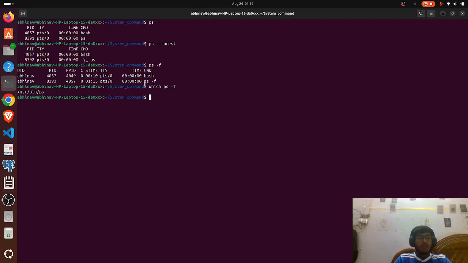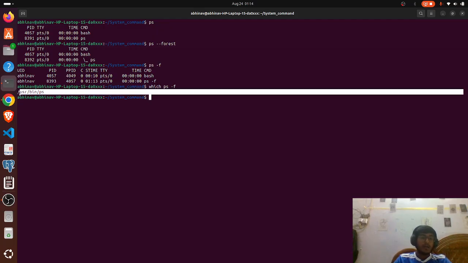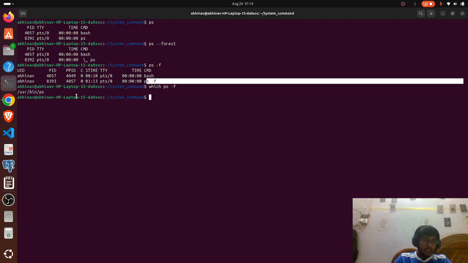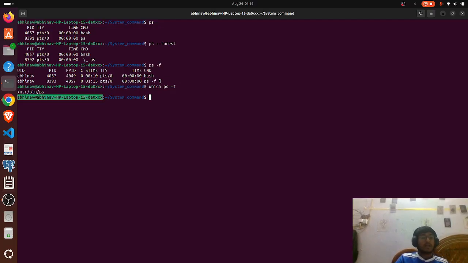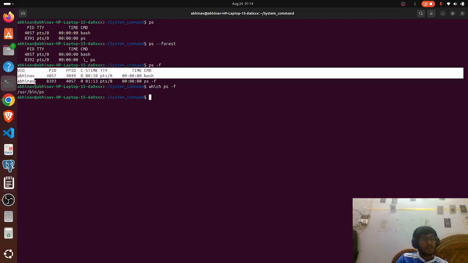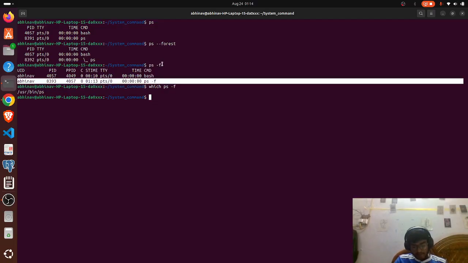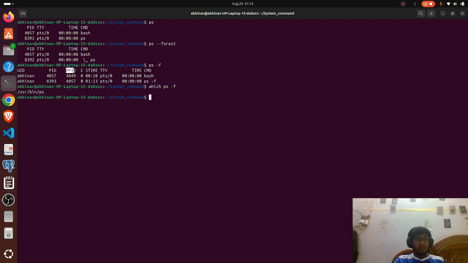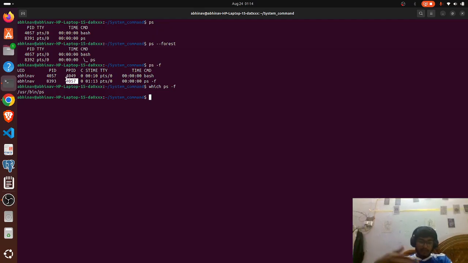Okay, and when the command is stored in the binaries, it also comes under the process. So this command stored inside the binaries comes under the process, with the process id. And my user id, it also has a user id. So it will display all the parent process id. We have PPID, which displays my parent process id. Now moving on to the next part of the ps command.